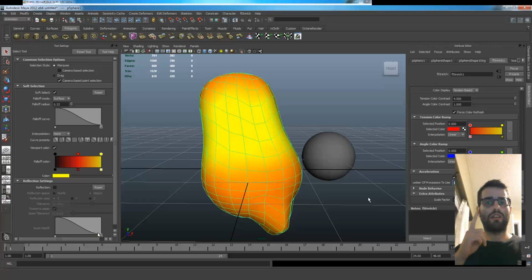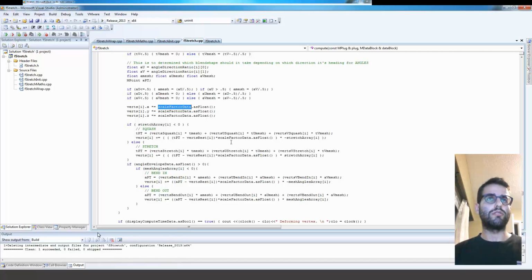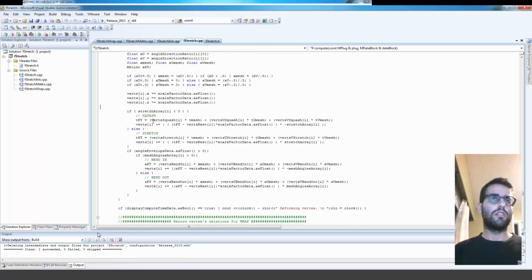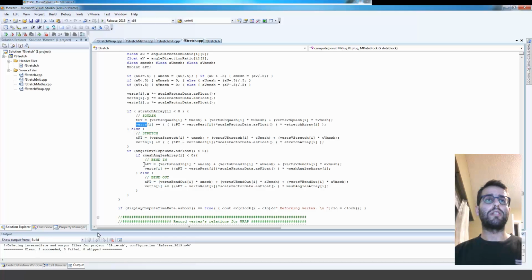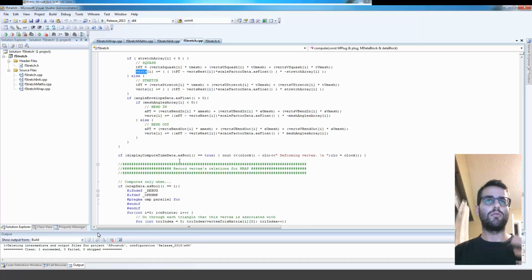You just connect the scale attribute into the scale factor here, and it's just scaling your deformation. Basically it's doing all these calculations on how it has to deform and putting the result in the verts here, which we're going to use later on to really do the transformation.